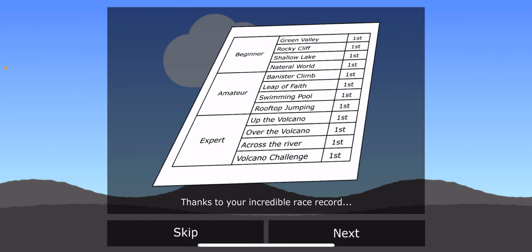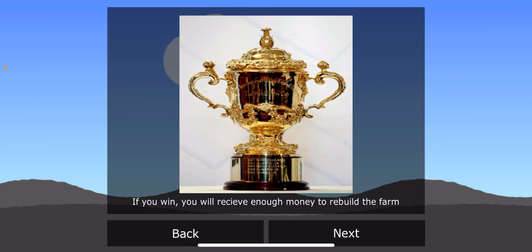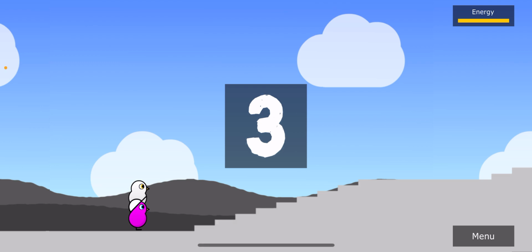Thanks to your incredible race record, you have been chosen to race against the world champion. If you win, you'll receive enough money to rebuild the farm.